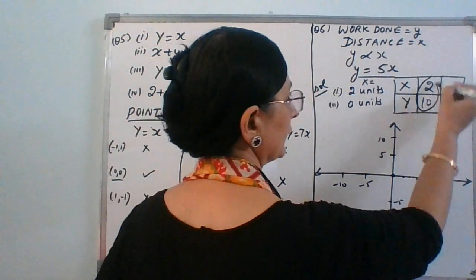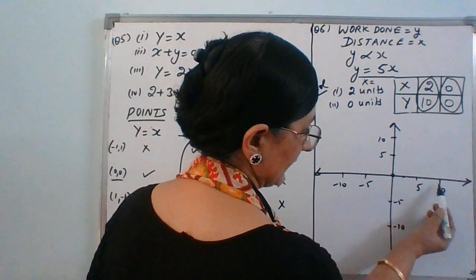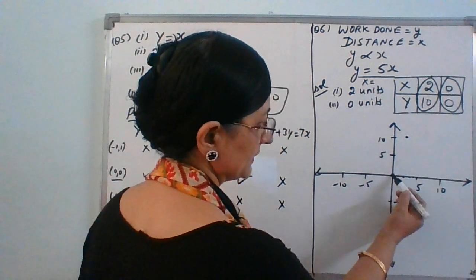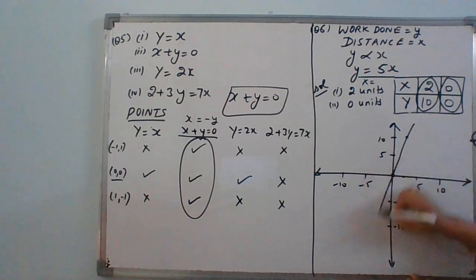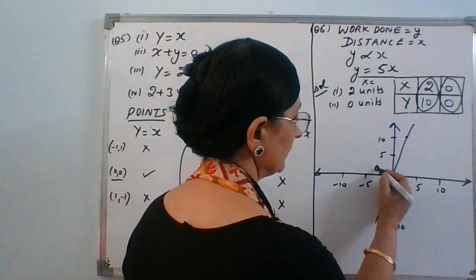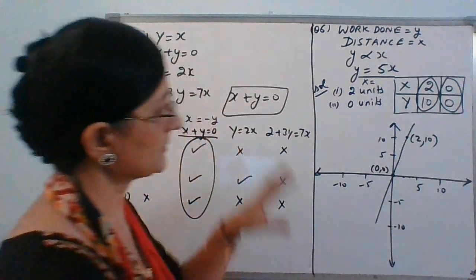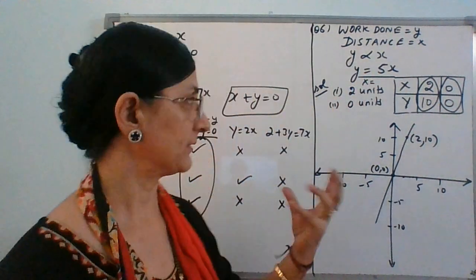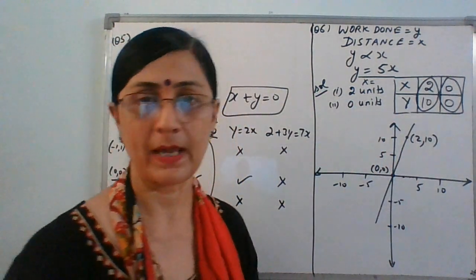So what you have to plot is 2, 10 and 0, 0. 0, 0 is this. And 2, this is 5, 10, 2 will be here, 2, 10 here, 10 is here, this point. So 0, 0 and 2, 10 you have to join. So you have to join this, and this will be the line. You have to draw a straight line with the help of a scale. So this is 0, 0, and here x is 2 and y is 10. So this is the graph for this, and this is the equation, and these were the points they have given for values of x, that is distance, and we were supposed to find work done, that is y, right?